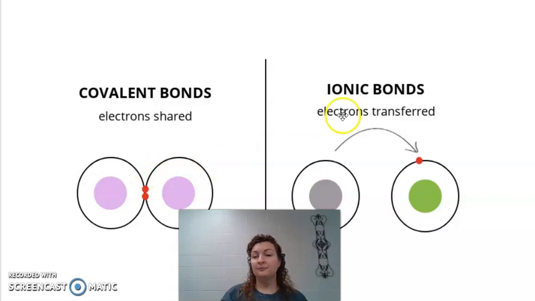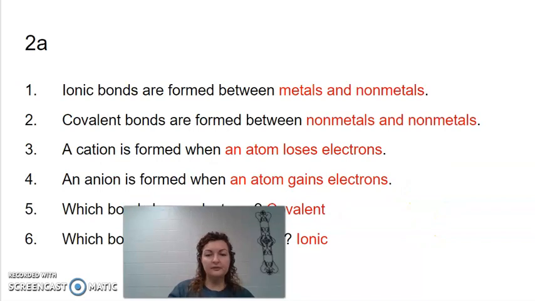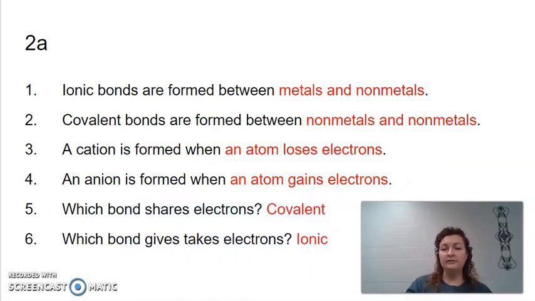All right. Now, ionic bond, on the other hand, is when we have one atom give an electron to another atom and the other atom will take it. Now, you'll hear this in a lot of different ways. You'll hear like an electron is donated and accepted. You'll hear electron is lost or gained. Give and take are probably one of the most common ways you're going to hear this, but that would be an ionic bond, okay? So let's look at all of your questions.